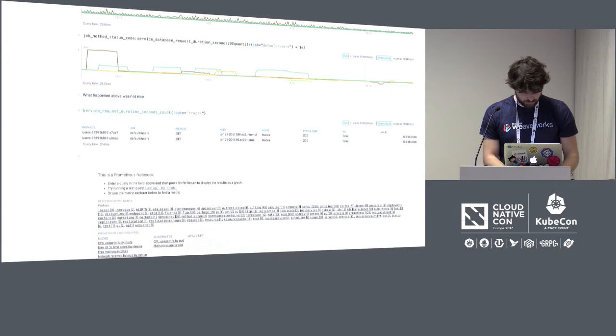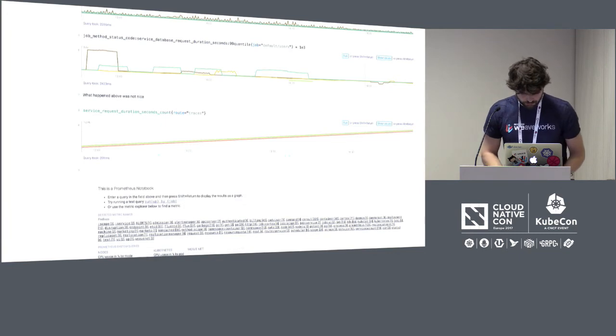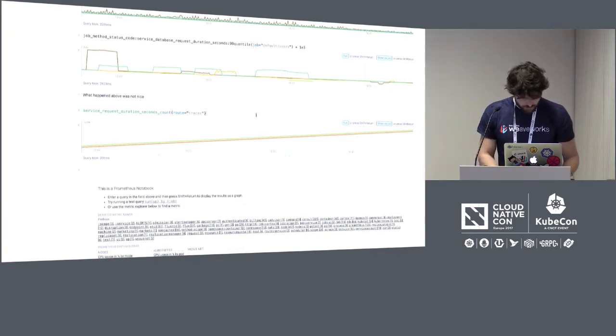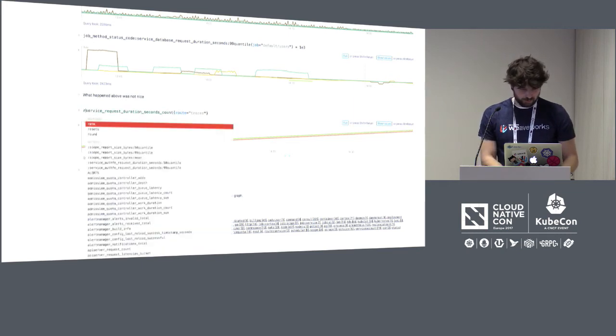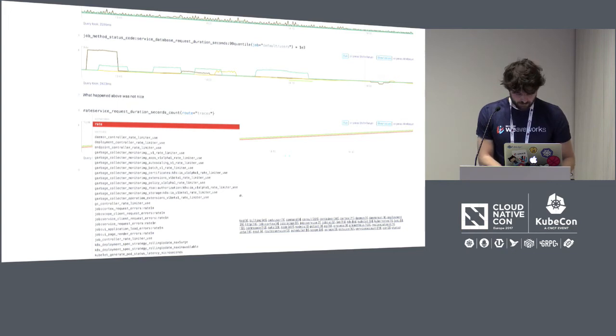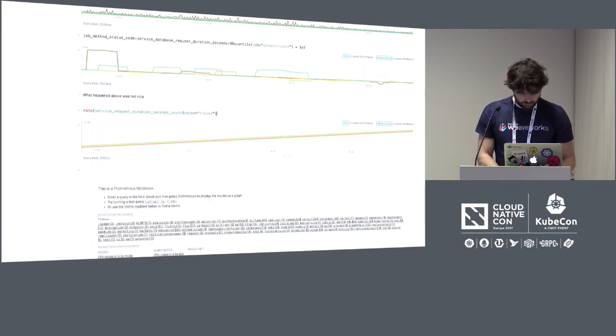Let's just render this first. Okay, that doesn't look very exciting because it's probably some kind of counter that's obviously increasing all the time. So not very exciting as is, but we probably want to see the rate of increase. So we do a bit of this. I can never remember. Is it outside? Inside. Inside. Yeah, PromQL.